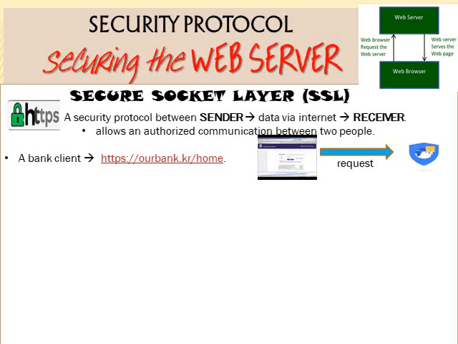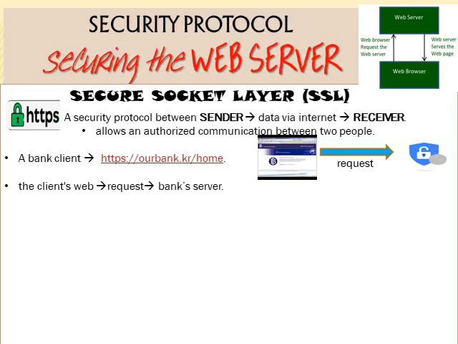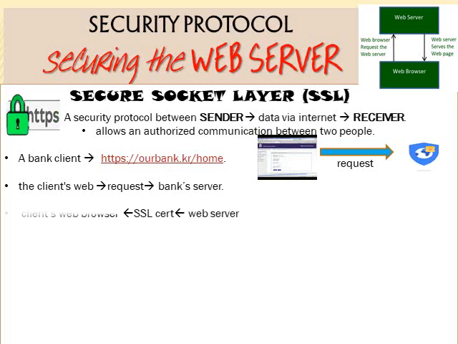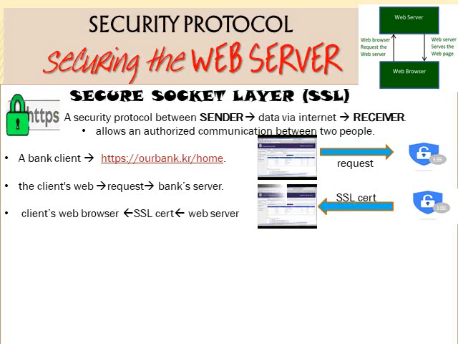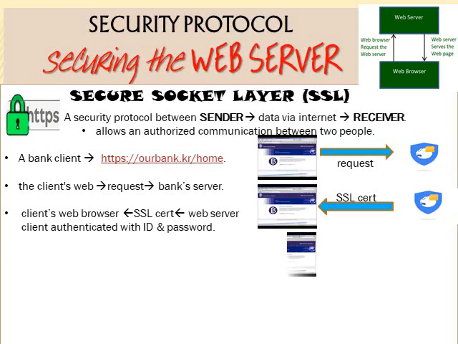Second, the client's web browser will request that the web server of that bank identify itself, whether that website exists or not. Third, the bank web server responds by sending a copy of its SSL certificate to the client's web browser. This could be an authentication code that must be entered by the client. For example, the client's ID login name and the password.